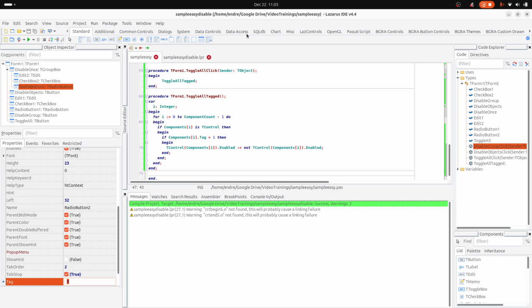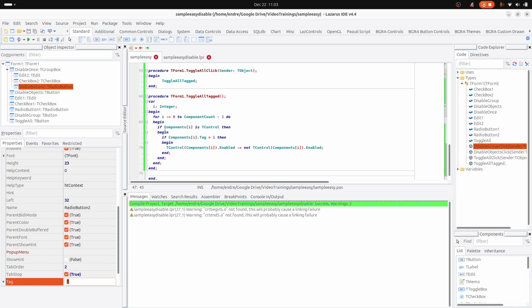So, for example, a database object is not a T control. So you can basically check if these controls are the right controls what you want to have or want to address with the enable or disabled status.